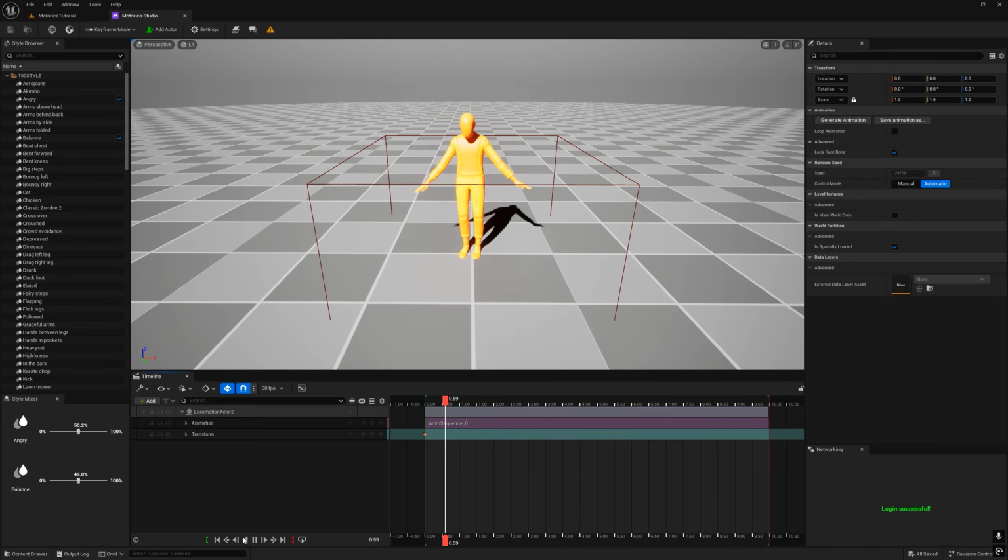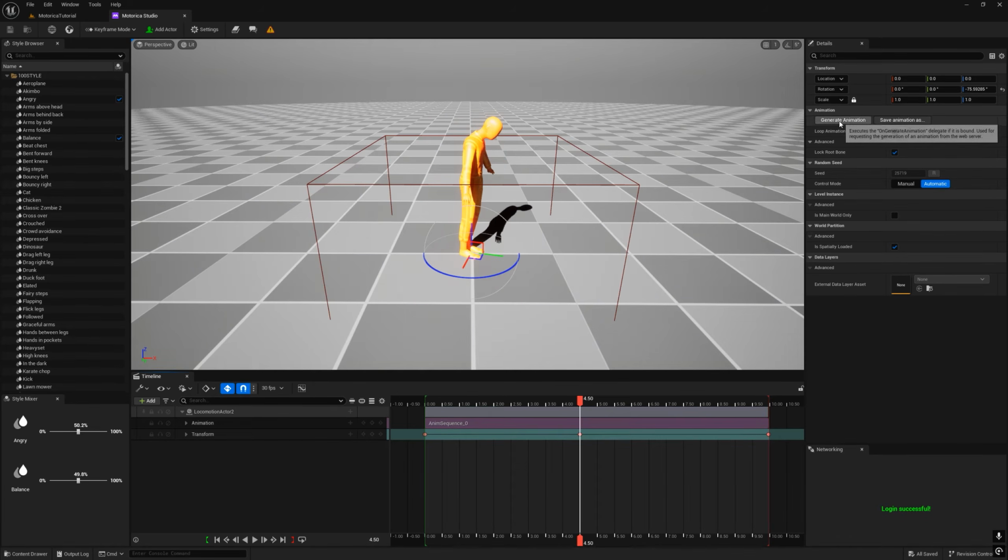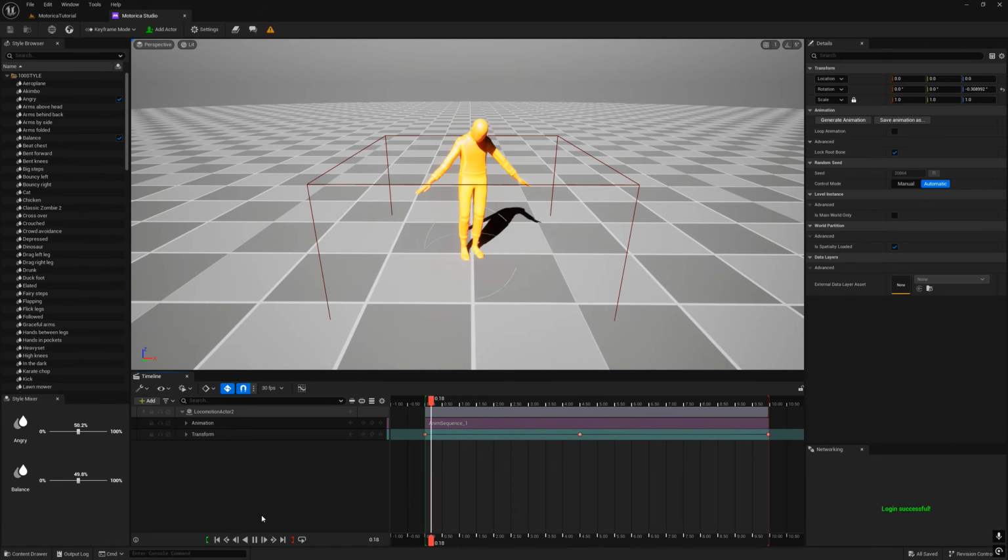Now let's create a little variation. I create a new keyframe with the same transform parameters at the end of the timeline, at second 10. And more or less in the middle of the timeline I rotate the actor a little bit. Generate animation. Obviously the actor rotates and then returns to the starting point, but I want the rotation to be concentrated only at the central point of the animation.